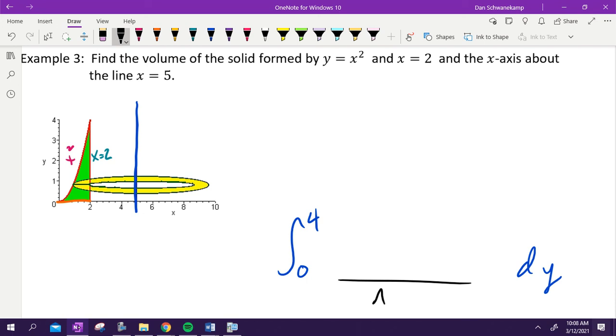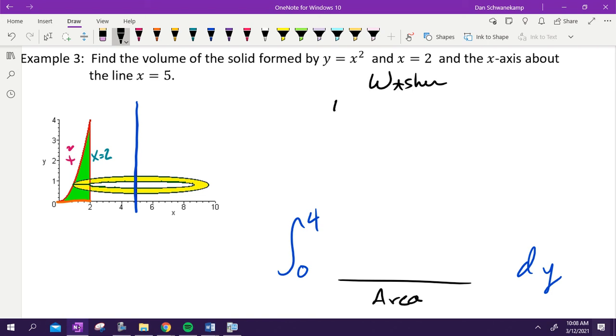To find volume, we integrate the area. What is the shape going to be of my cross sections? I'm rotating, so it's either a disc or a washer. What's it going to be on this one? It's a washer, and we can tell it's a washer because there is a space in between that. There are 2 lines being revolved, and there's a space in between the shaded region and the line I'm rotating around. So what is a washer problem?